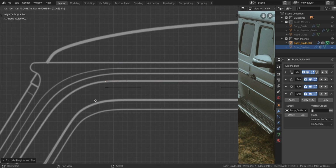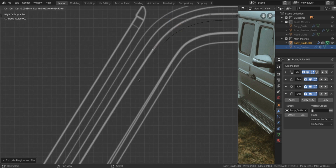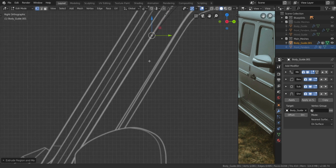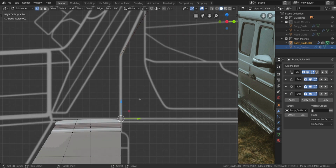Press E, extrude this here, E, extrude that there, E, extrude this here, E, extrude that there, E, extrude this there. Let's press E all the way down here, like that. For now, let's just bring it to the corner, right there. Now I'm going to select this too and press F.